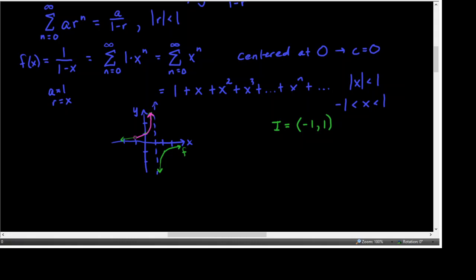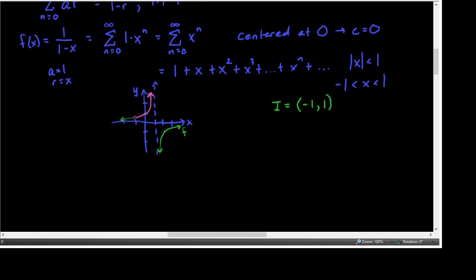We're not getting anything to the right of x equals 1. We're not getting anything to the left of -1. So, or -1 even. So that's kind of a narrow band. And to get a different interval, we're going to have to develop a different series. So let's go through that process.